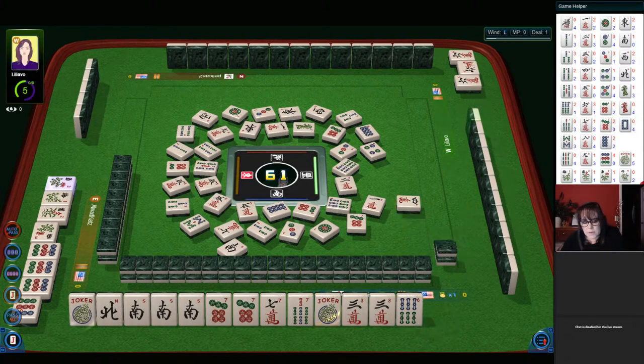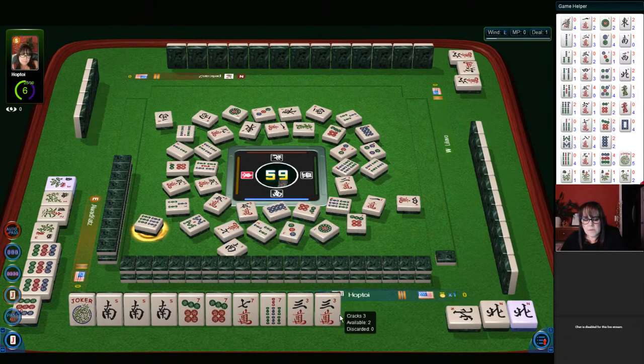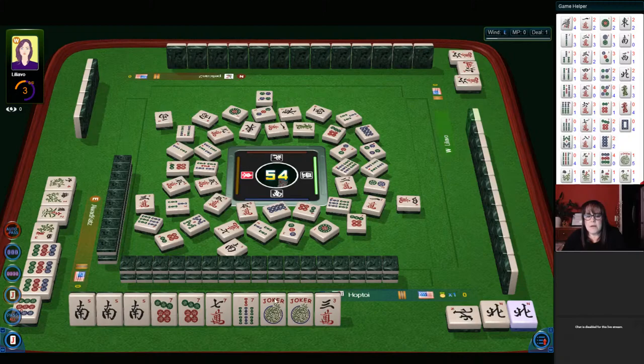So we have a kong of flowers and a kong of nines — they could be playing like numbers. West wind. There is a five, seven, nine hand. We're going to pong. Pong. Six bamboos — they could be playing five, seven, nine, third hand from the bottom under odds. But that's going to be hard because there are two seven dots out and we have the other two. I think they're probably playing like numbers with four flowers. Six dots — we'll do an exchange. Flower. Now we're one away. So now we can claim a discard for one of the sevens.